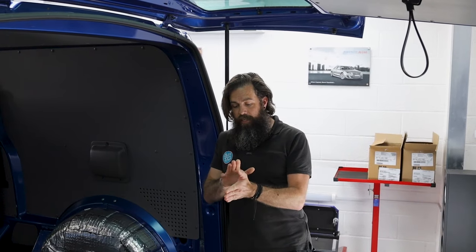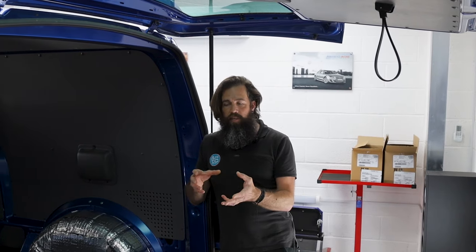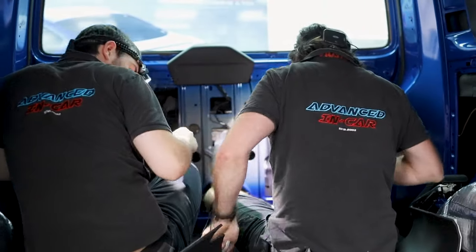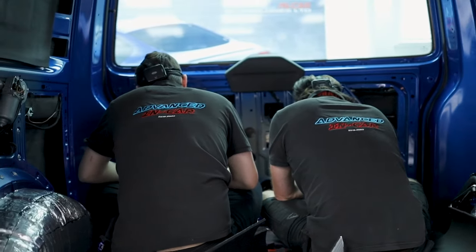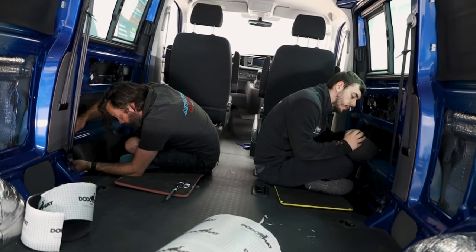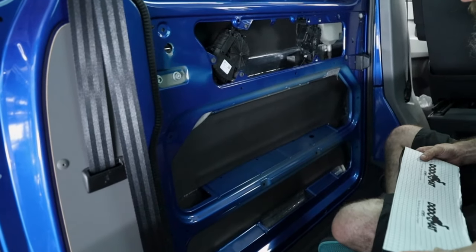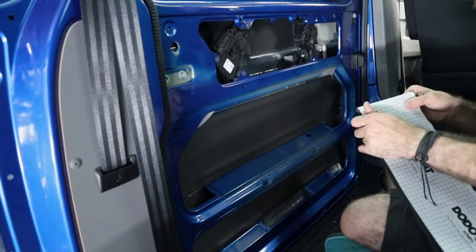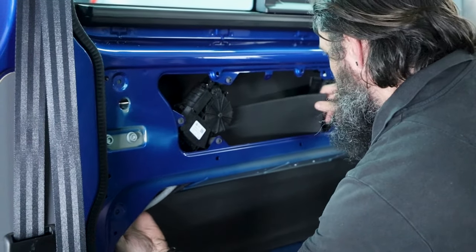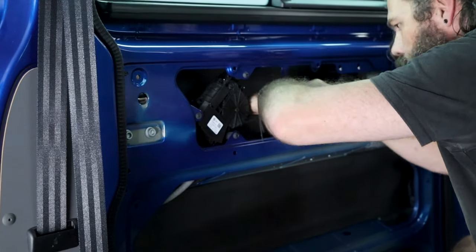He's then had panel liner on all of the sides, in the doors, and on the tailgate. The panel liner is quite dense smooth foam — different to the egg-box-looking acoustic foam we also use, which we put on the back of door cards. The egg-box noise absorber is brilliant for catching higher frequencies bouncing around when fitting speakers. The panel liner is a much denser foam that helps calm resonance and catches sound, but it also has an insulating property. So the back of this van is going to be a lot warmer and hold its temperature much better with full coverage on the sides, sliding doors and tailgate.